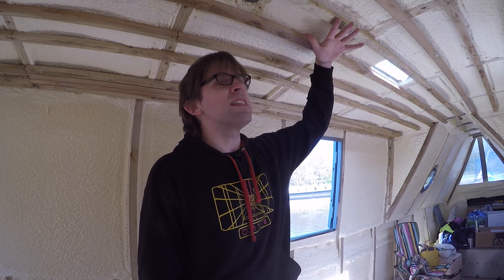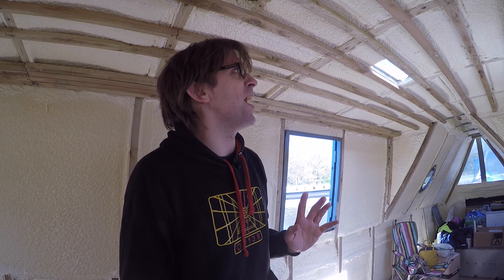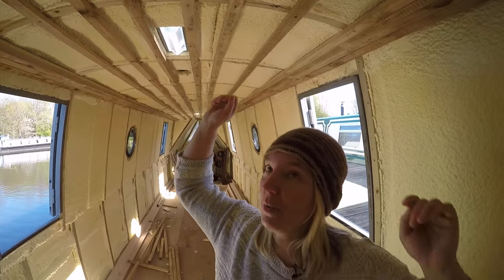I mean, this is basically the height that the ceiling's going to be. Admittedly, there's going to be a bit more floor underneath us, but yeah, we're getting closer, and it's a very good feeling. It's very hard working above your head.